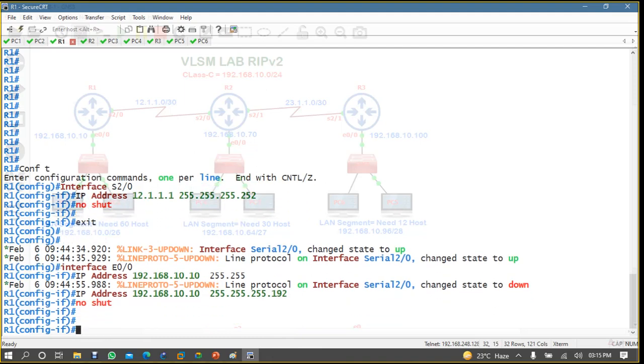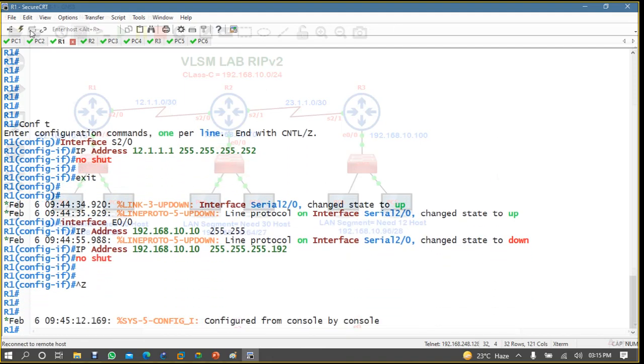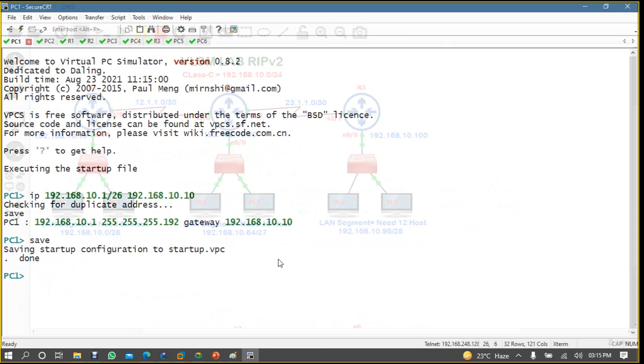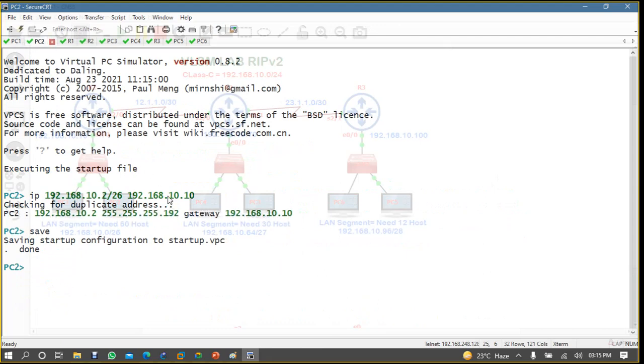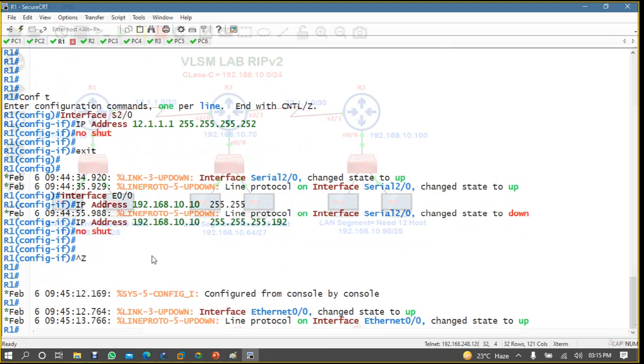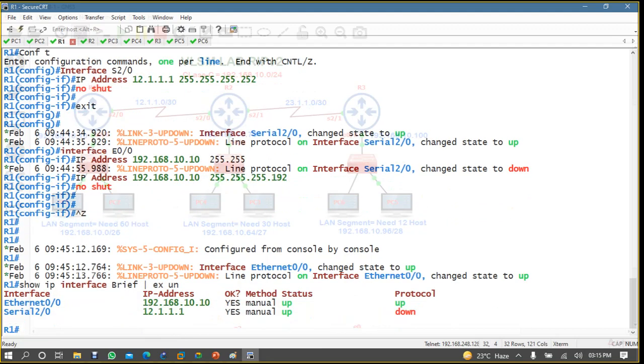No shut. I think I made some mistake on PC1. No, PC1, PC2, fine. R1 is also okay. If you want to verify, show IP interface brief, exclude unassigned. Yes, IP is configured.